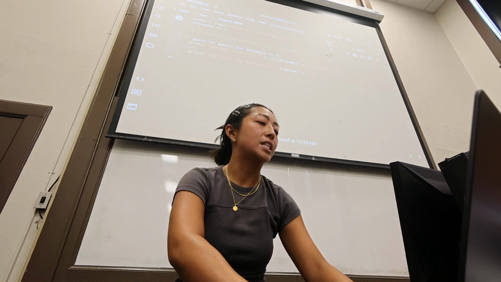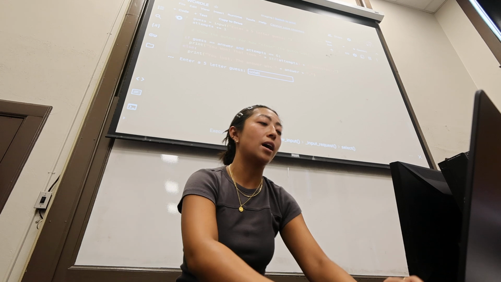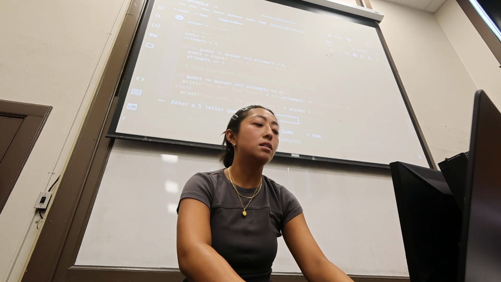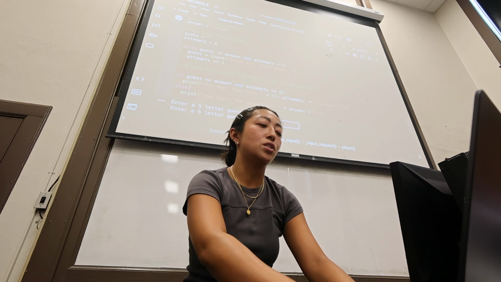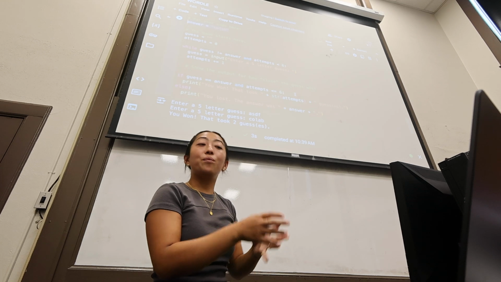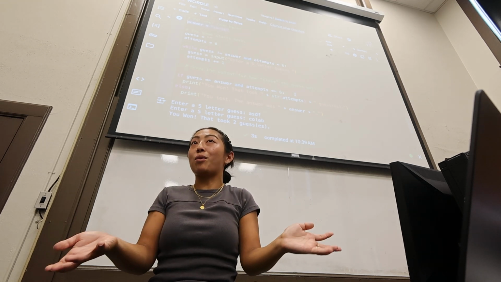Another edge case I would want to test is if I actually guessed Colab. Does that tell me it's right? And yeah, it says I took 1 guess. Let's try to maybe see if I do it in 2, what happens. So yeah, that took 2 guesses, right? So this is basically the entire game already, right?